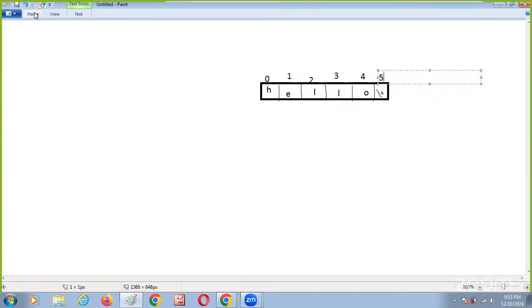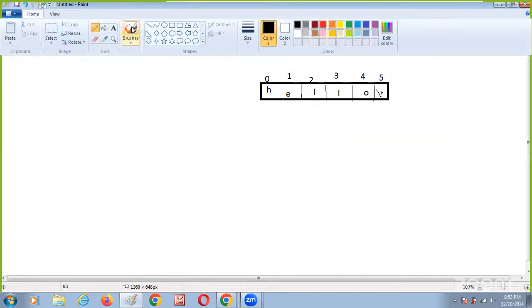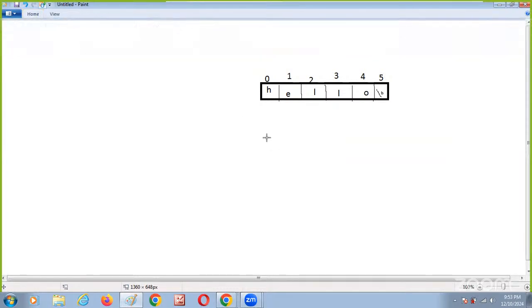For that purpose, we need to take 2 strings. One more string I can take, the reverse of the given string.